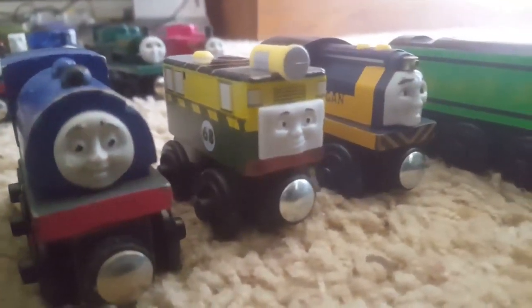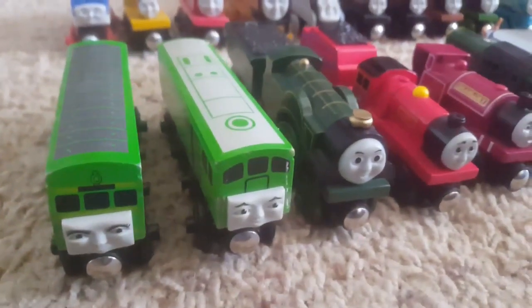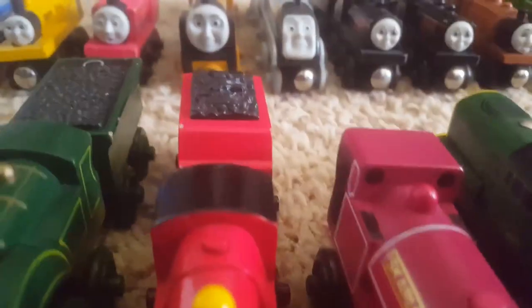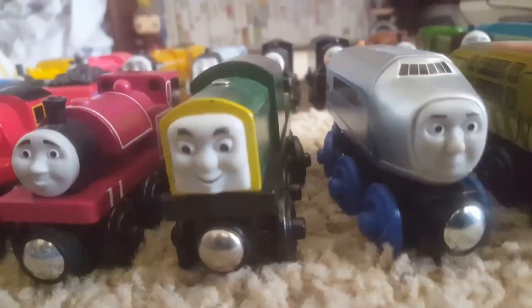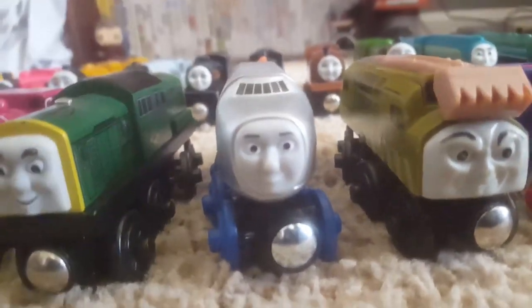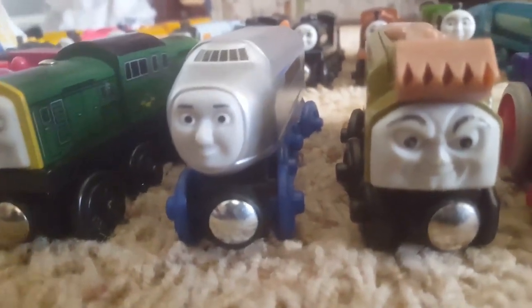Wilbert, Phillip, and Logan. Daisy, Boko — or bad character as a lot of people on Twitter like to say. Kind of agree with that. Emily, Mike — we'll throw in Mike's tender, because his name is Mike and that's his tender. Skarloey — that's the 2013 version of Skarloey. Derek, Hugo — also picked Hugo up at a Toys R Us closing sale. Didn't really care much for Hugo's character, but it's nice to have as the final Thomas Wooden Railway item released here in the States.